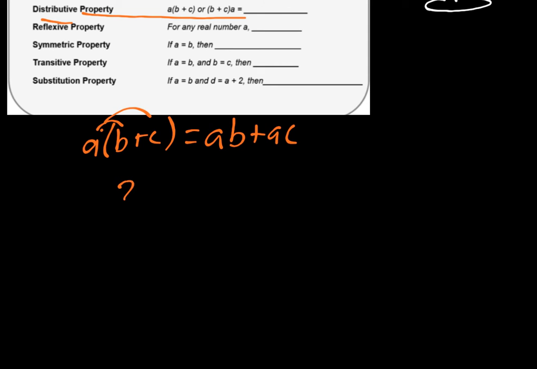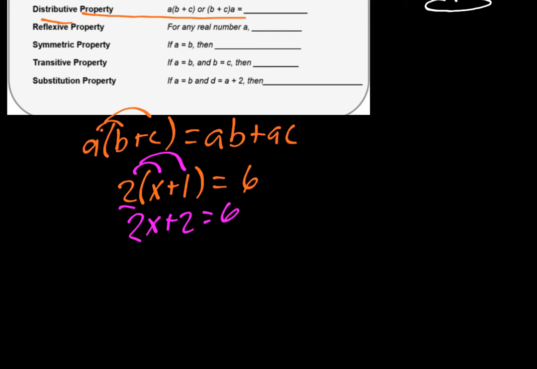You know, if you're solving an equation, the first thing you would do in a problem like this is do the distributive property, which would then say, I'm going to take that 2. So I'm going to take this 2 and multiply it by everything on the inside. So that would give me 2x plus 2 equals 6. And then I would continue to solve it from there. But that would be applying the distributive property of equality. And so that's definitely something you need to keep in mind. Most people don't have an issue remembering that.